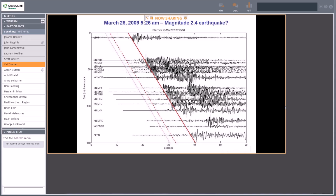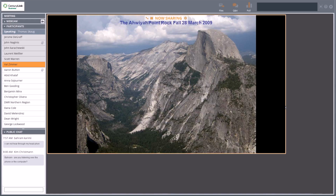And so this happened at 5:30 in the morning, and basically nobody saw or heard this, actually, even though it was a really big rockfall. But it turns out that Greg Stock was kind of handed this seismic event at 8 in the morning. He was giving a talk, and he went out later on that morning to have a look, and sure enough, there was a rockfall. And so you can see Half Dome, and then you can see a point just below Half Dome. This is called Awea Point, and you can see this is the track of the rockfall. This is actually about 2,000 feet. It went from top to bottom. So it's a very big event.